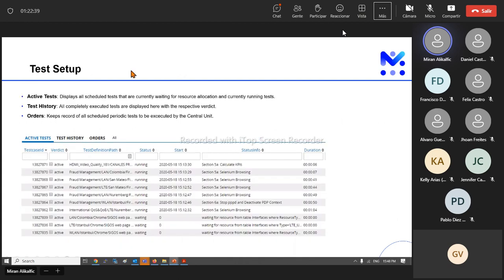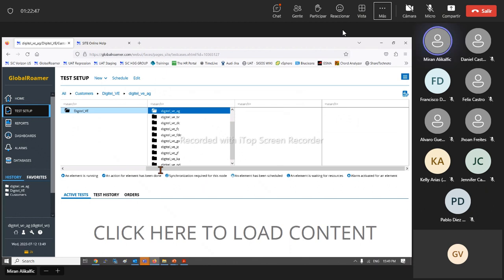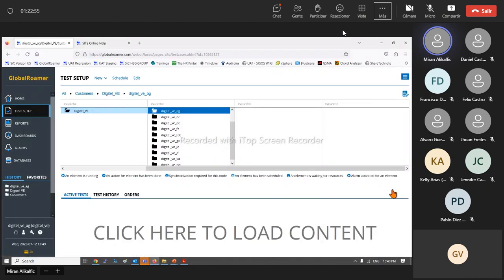Now in the test setup, let me access test setup from here. You will immediately see that down below the test editor, we have these three tabs: active tests, test history, and orders.